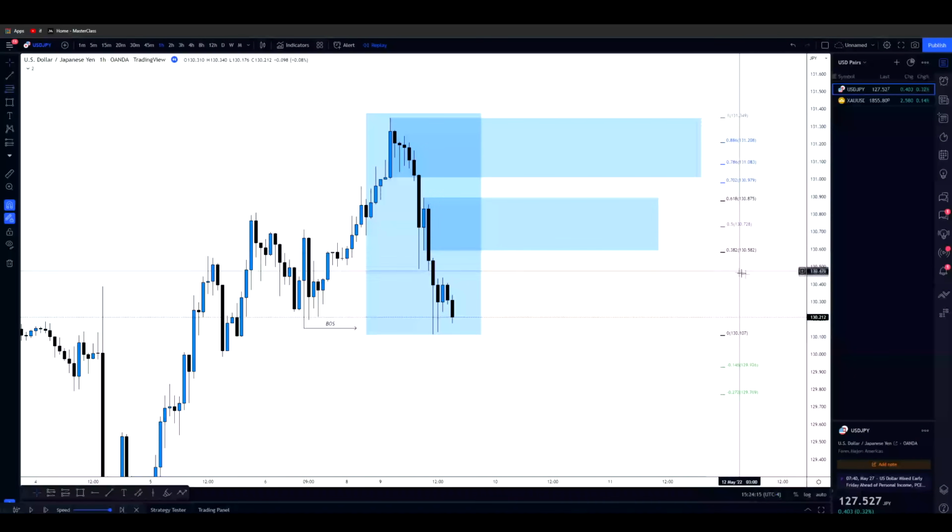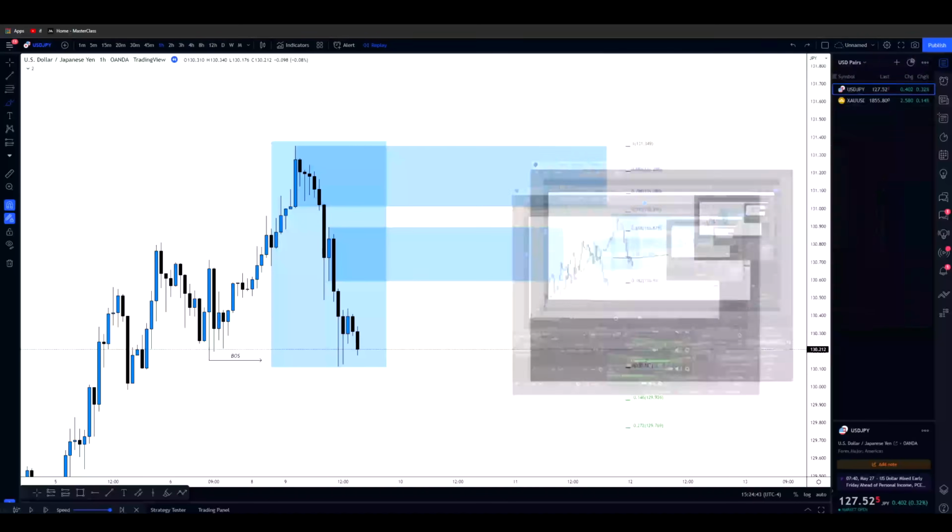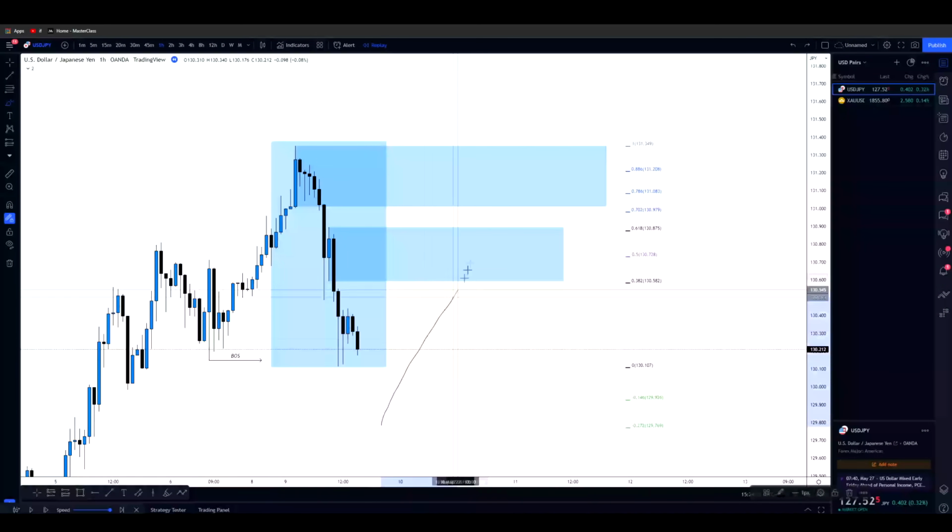You're basically labeling where the market is most likely to go to and where the market is most likely not to go to. So we could see that in the 0.886, 0.786 and 0.82, they're blue levels, and blue levels basically signify that things are more expensive to sell. So if price is really high, that's when the banks are going to sell. That's basically the concept of Fibonacci. It's not that you want to randomly sell at the 0.50 and the 0.618. That's something that we're taught as retailers, and it doesn't really make sense. But yeah, so the higher the price, the better.